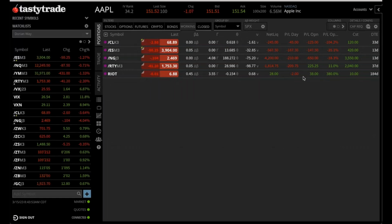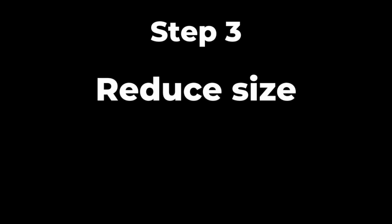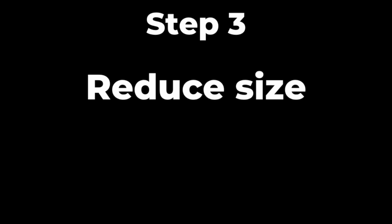We can't take any profits there. Then all this other stuff, you can see that we can't take any profits as well. So that is not an option for us at this point in this demonstration account. But you might have that option. You might only have 10% profits, 15, 25% profits. You ring the register there, free up cash, take off some risk, and make sure you lock in that profit if things worsen. So you can reduce size that way, right? And do not put on any new trades, right?